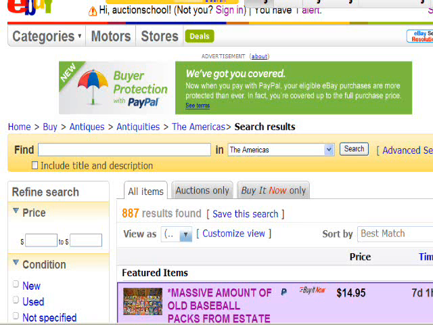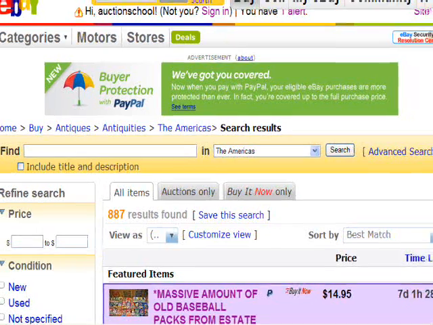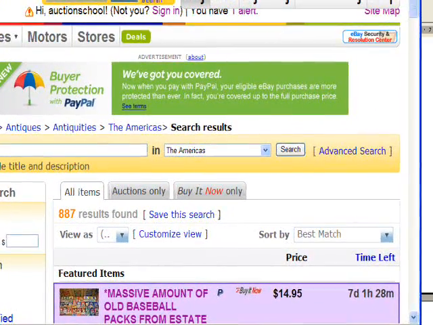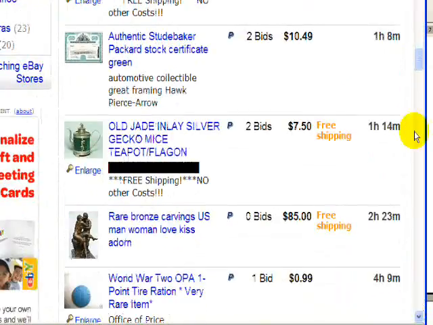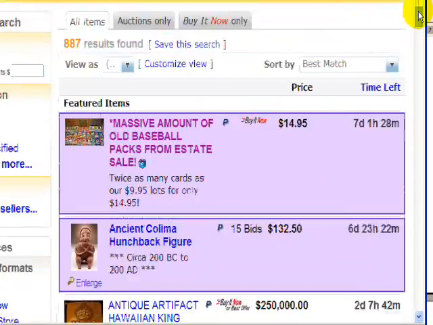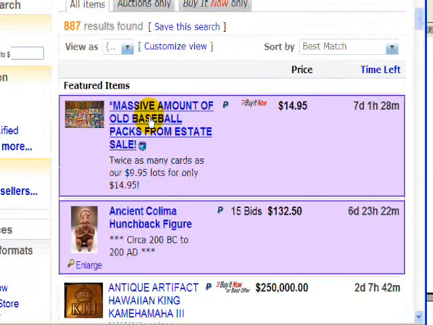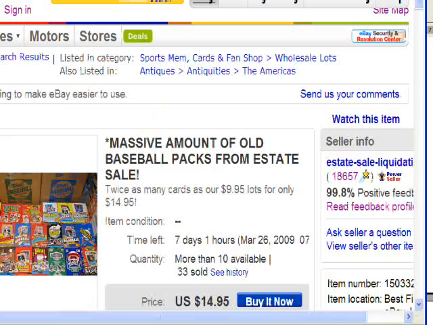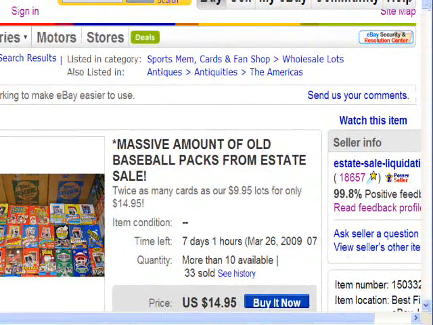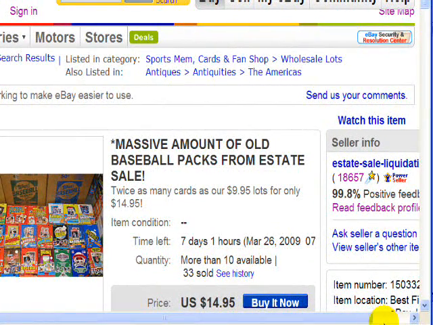Okay, and now you're shown a list of auctions. Let's just click on the first auction here. On the right hand side is the seller information.